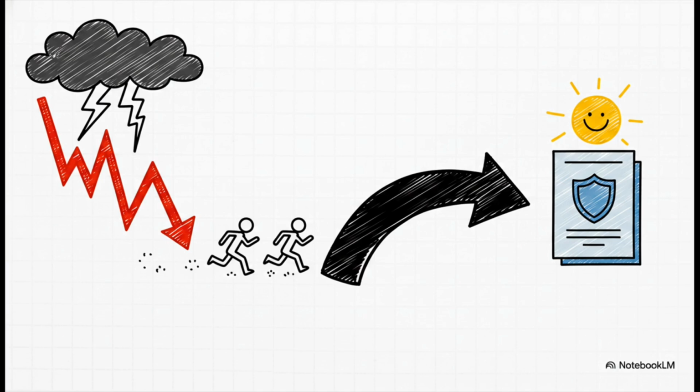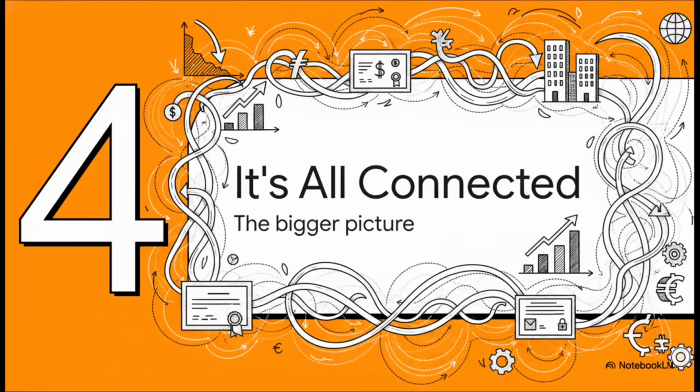When things look stormy and the stock market seems shaky, investors do something called a flight to safety. It's exactly what it sounds like. They start selling their riskier stocks and pour all that cash into the relative safety of government bonds. That flood of money drives bond prices up and, as we know, their yields down. So we've built the chain, right? From interest rates to bonds and from bonds to stocks.